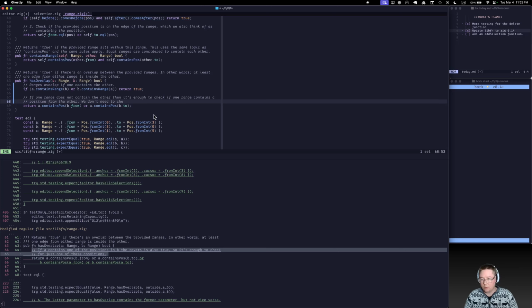You don't need to check both, because at that point they're guaranteed to actually overlap.